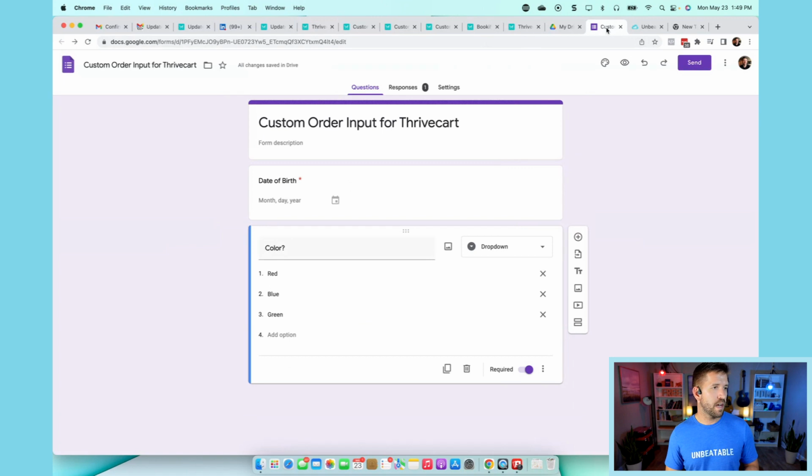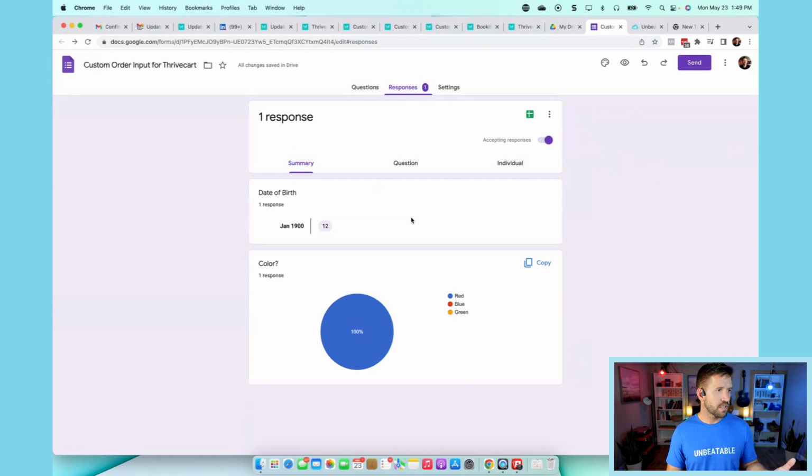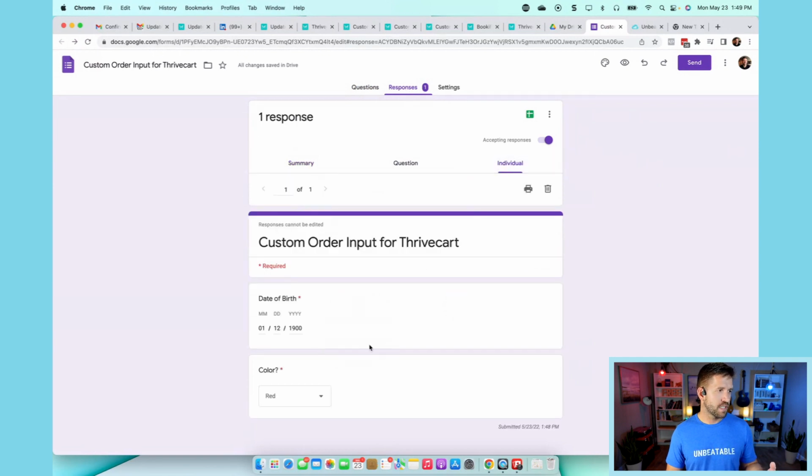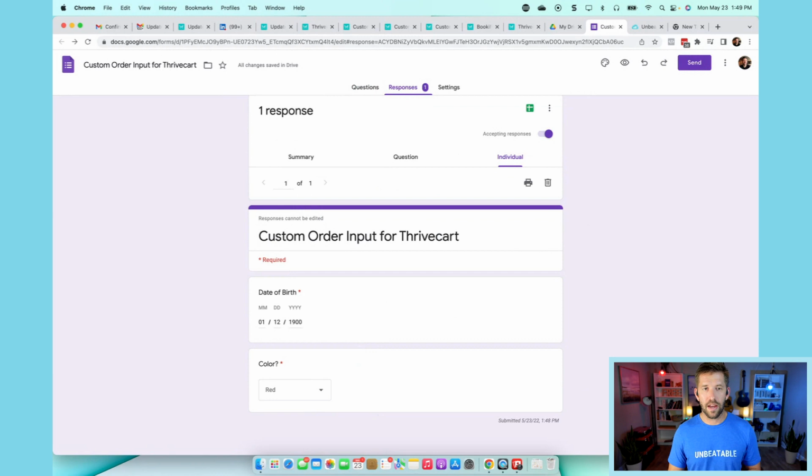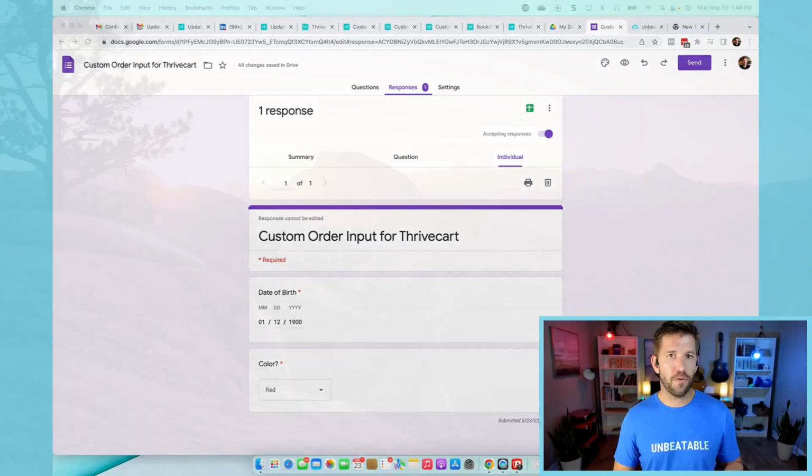And then also on the other hand, if you did the Google Forms method, you've got your responses here and you can go through individual responses and see the information right there. All right. So a couple different options there for the big goal of being able to sell custom stuff, not just an ebook, which is the same old ebook for everybody, but to be able to actually make it a gift or make it customized and individualized for the customer. So the answer is yes, you can use Thrivecart for that, but you're going to want to just understand what the workflow would be or what the mindset would be when doing it.